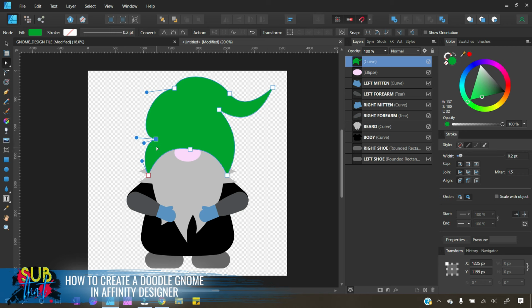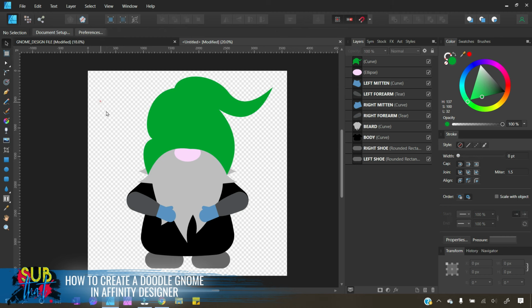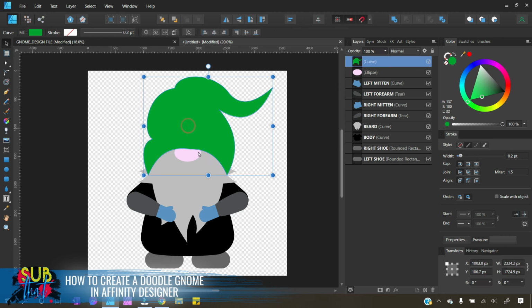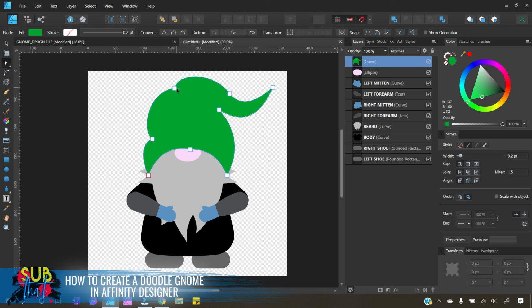And I also think I might want to move that node out. So I'm going to select that node and just use my arrow key to move it out. And then just shrink this down a little bit. That way it won't look like it's such a big indent. Okay. Once you're happy, you got a little cap shape.